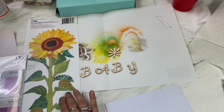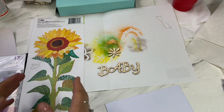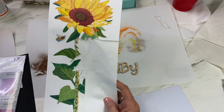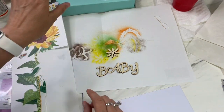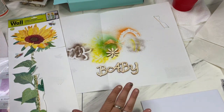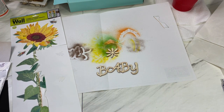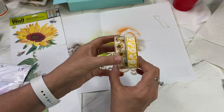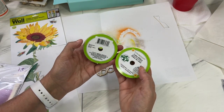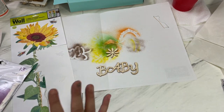Hi everybody, Cindy Lewis, and we are going to make a baby shower card. If you saw my recent DIY with the Dollar Tree sunflower stickers — these jumbo stickers — and my cordless marker airbrush, you'll know why this card is going with the same theme. We're going to utilize some fun ribbons I found: these were from Dollar Tree, sunflowers and daisies, so I think I'll make a bow out of that.